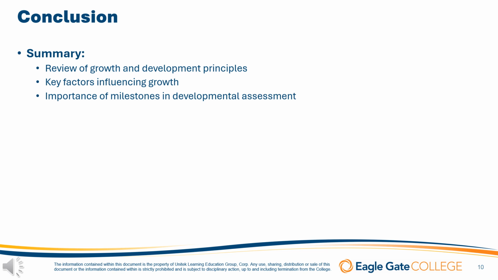Environmental factors include housing conditions, access to education, and community resources that can support or hinder development. Nutrition is fundamental, as a balanced diet supports physical growth and brain development. Health illness state highlights the impact of chronic illness and access to healthcare on development. Culture influences developmental practices and expectations, shaping a child's growth environment. Understanding these factors allows for a comprehensive approach to supporting healthy development, ensuring that all aspects of a child's environment and biology are considered. Finally, we discuss the importance of developmental milestones in assessing a child's growth.